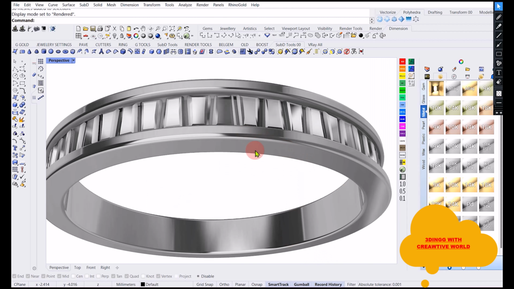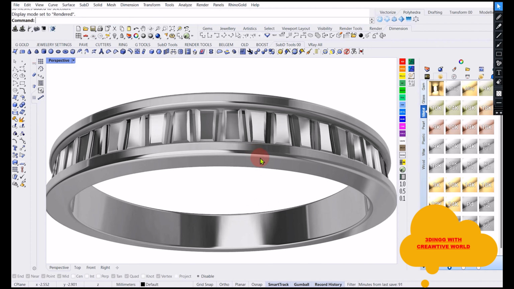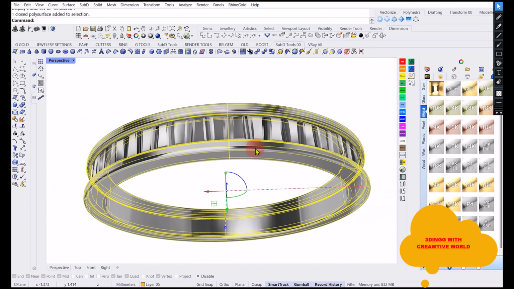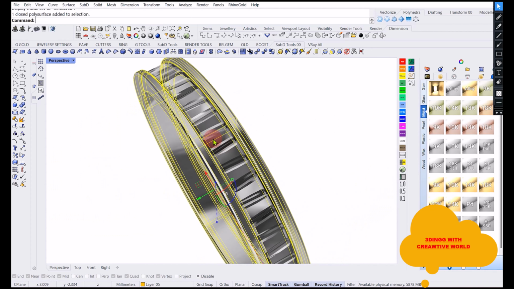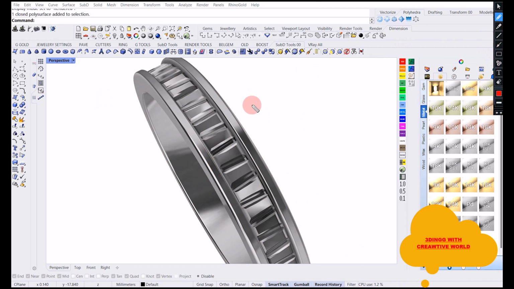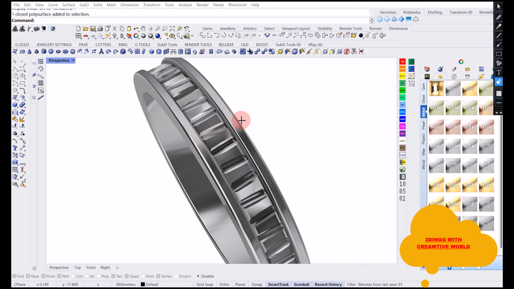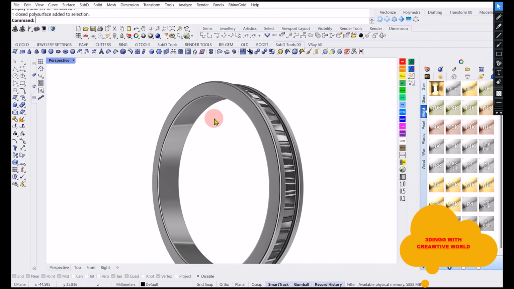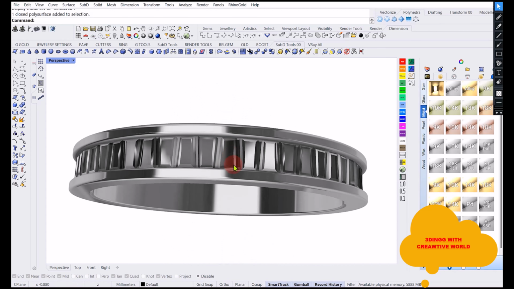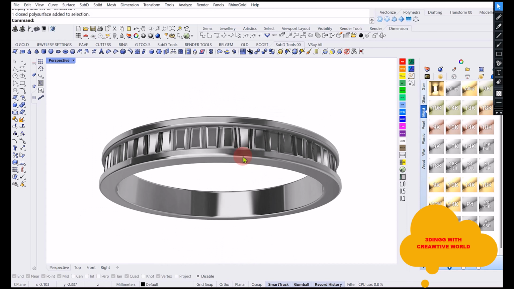Now I'm going to show you what we did over here. These two are the metal rails and we set tapered baguettes in between those 2 metal rails perfectly. Now this is a tapered baguette channel setting ring.